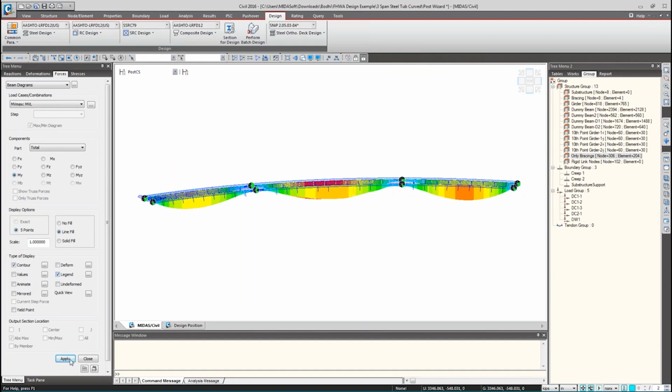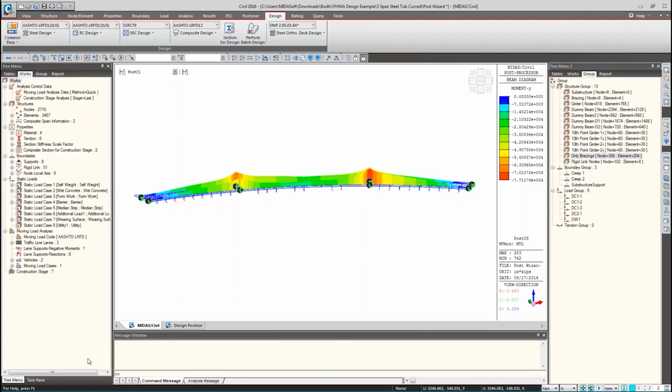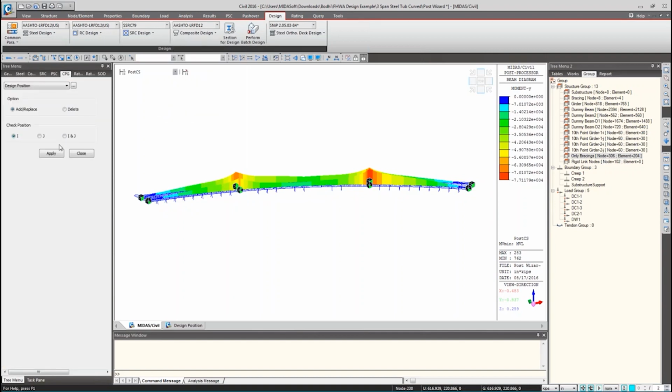You can do it for the load combination that you think is the governing one. This is like 417, where I'm getting the maximum, and for moving load minimum it's 762. So I'm choosing both these as the design positions. I can choose INJ and put in 762 and 417 like that, and then click on apply.